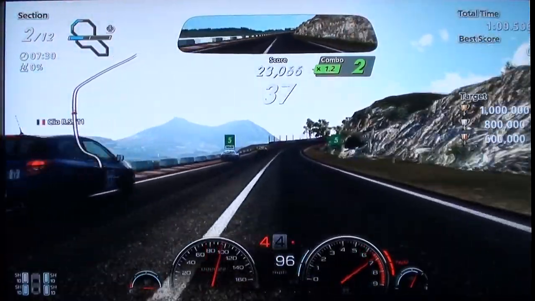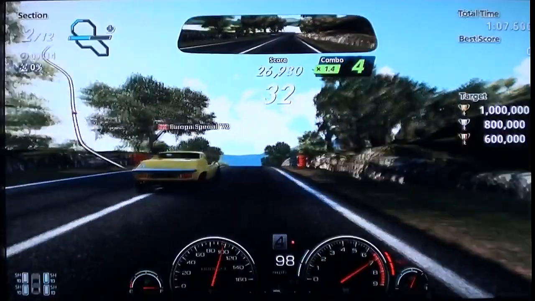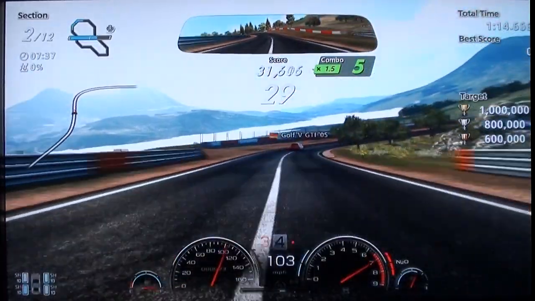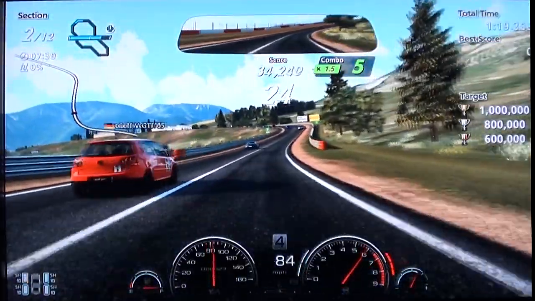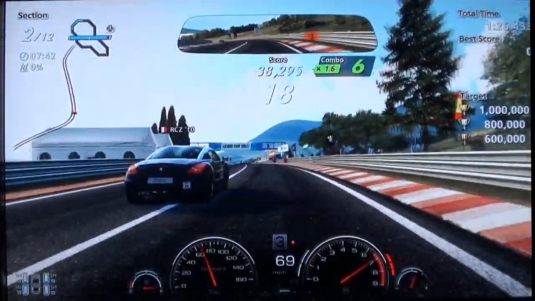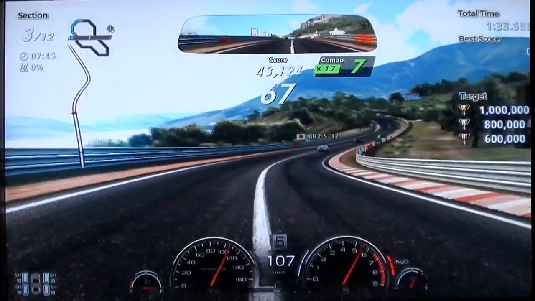But the circuit, the 27 miles, is split into 12 stages, and for each stage there is a time limit. You can see it counting down there. You get points for how far you travel. You get points for every car that you pass, and every time you pass a car you get 1 second added to your time limit. You get points, and you get this combo multiplier thing. You can see it there. I've passed 7 cars, it's multiplying by 1.7 times.